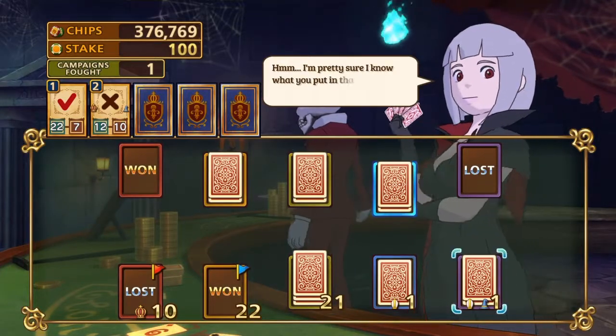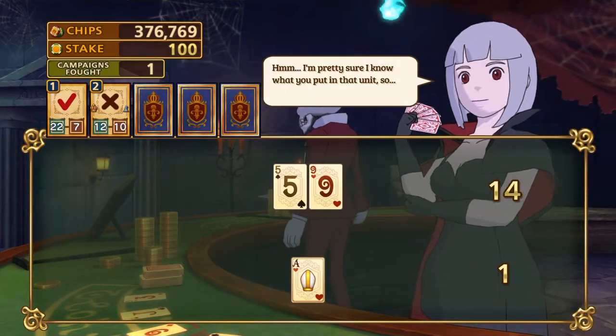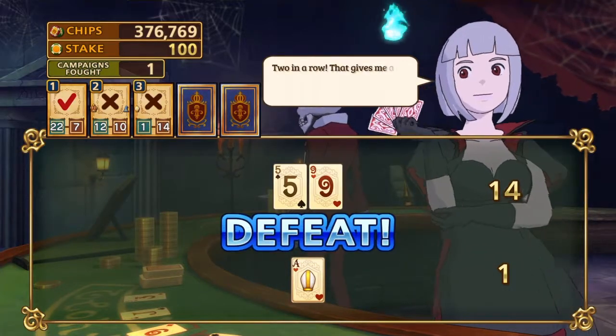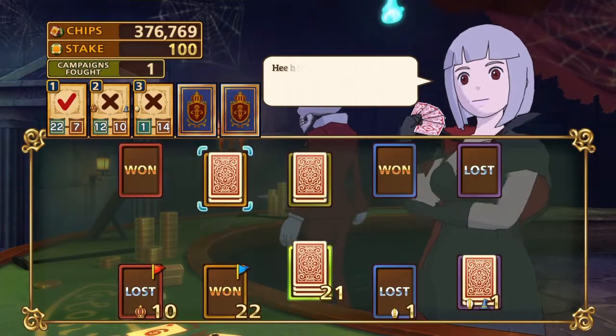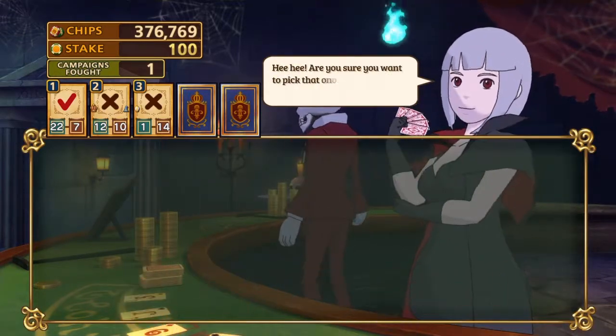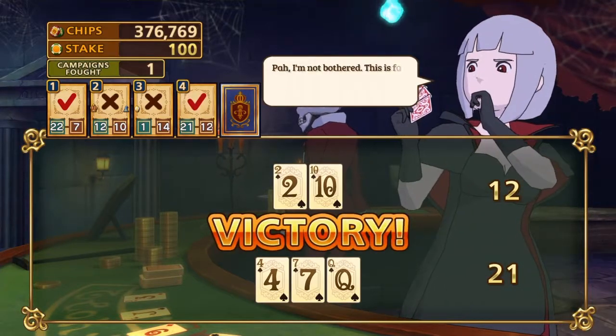But not to worry. It does happen, and it is just a case of keep going through it. As you can see there, the bishop's a weak card, it's going to lose. You need to win 3 of the 5 hands. You can get a draw if the numbers match up on each side, and a draw will not benefit you.